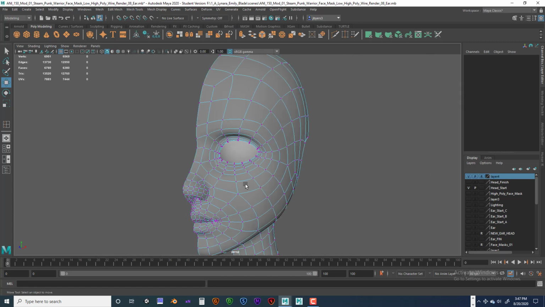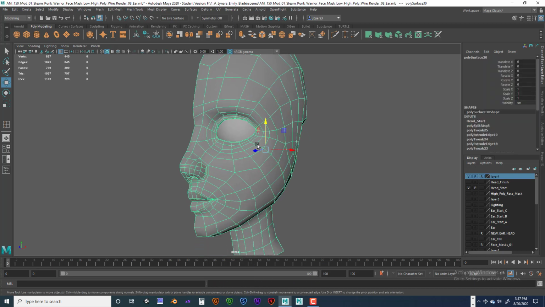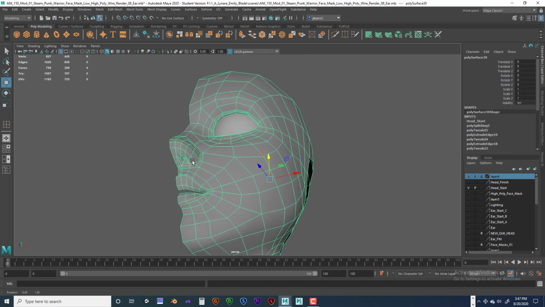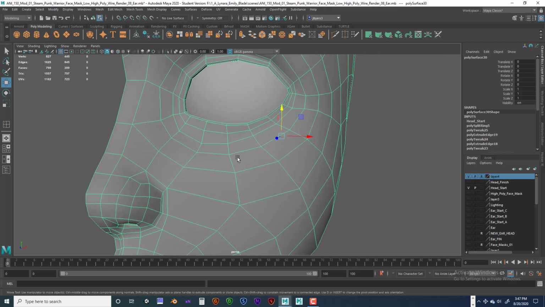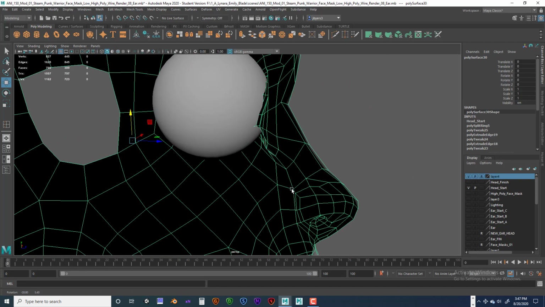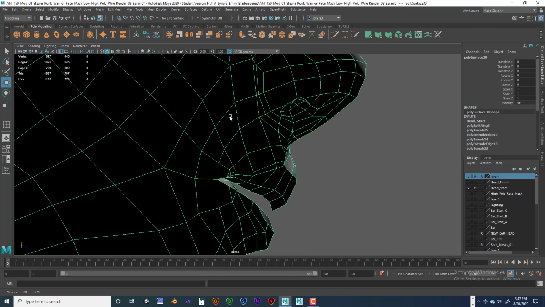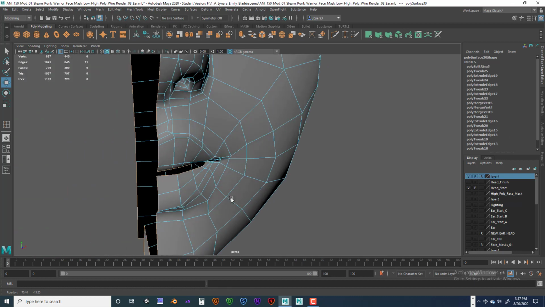So that is as far as I'm going to go. Let's get back to 1 and go ahead and make sure you save your work. We've got the inside of the nose, the lips finished, and the eyelid. And the only thing I can think of is maybe adding the inside of the mouth, which is extremely easy to do. So let's go ahead and get that done, and then we'll have everything completely finished.